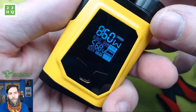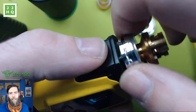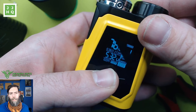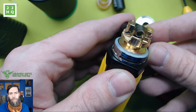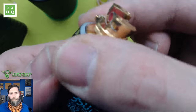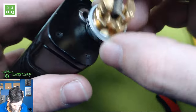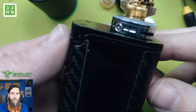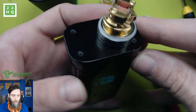I'm just checking the ohmage again, just to make sure. This one comes out at 0.36, which is quite a big difference, isn't it? Take it all the way out there. Okay, no reading. 0.36, 0.37. Why would it read that? Go back to 35 watts. See, isn't that weird? It should be high, but it shouldn't be that high. It looks amazing. Firing correctly. These are both iJoy mods with ostensibly the same chip in them. Yeah, that works. We've seen things like this before. Yeah, that's strange. All right.